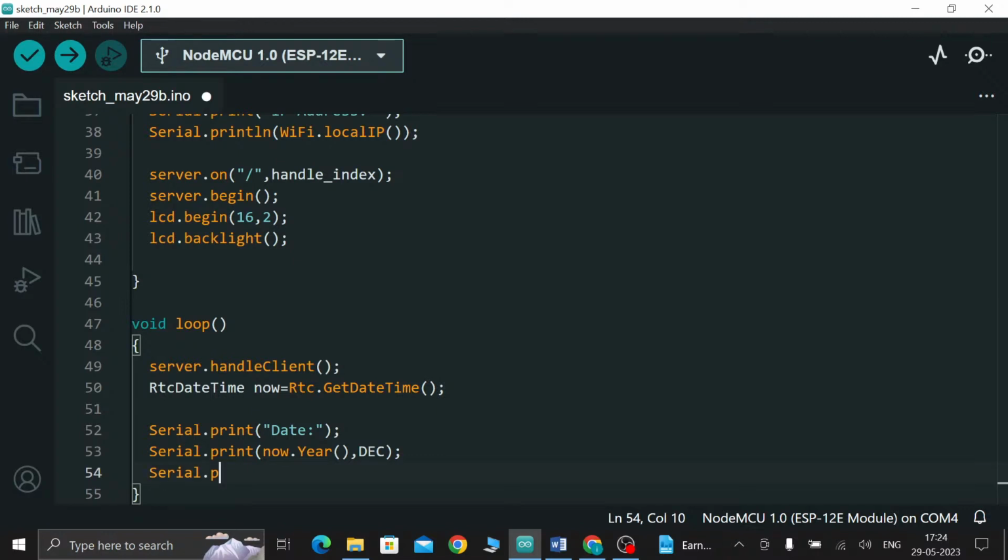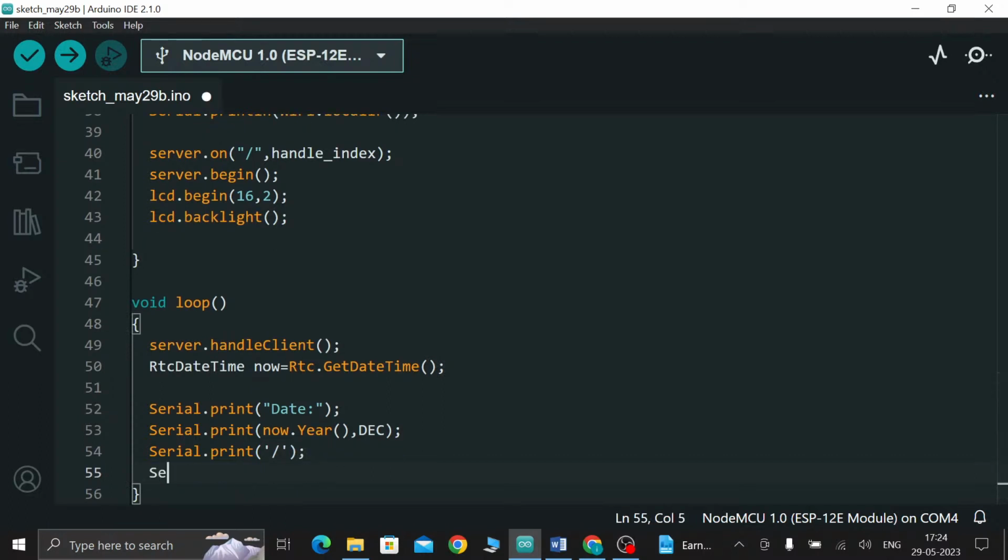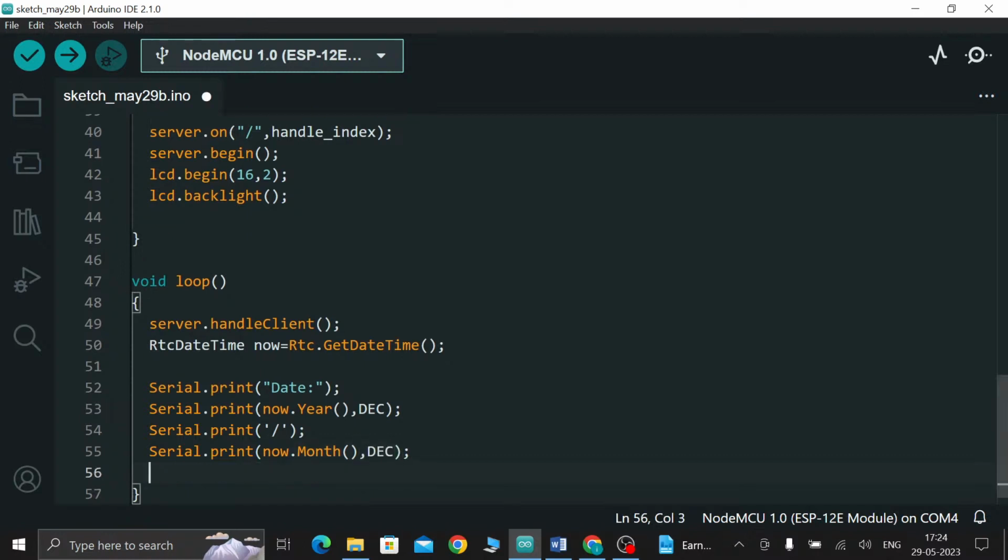Now Serial.print slash for the next one. Now Serial.print, now we have to print the month, now.month, comma again decimal. Then again Serial.print slash.